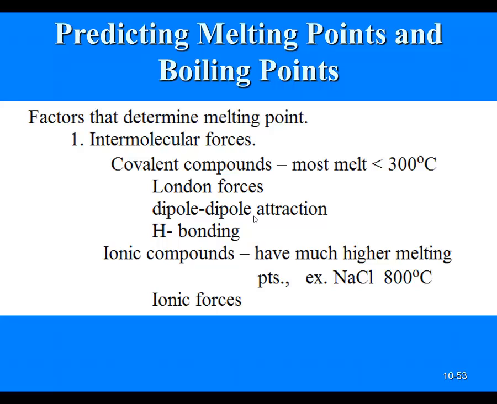Now, a really, really strong dipole interaction can be classified as hydrogen bonding. It's just a special classification of dipoles. Hydrogen bonding molecules will have a very strong dipole with a very large difference in electronegativity between the atoms, and some fairly small atoms that are bonded together to enhance this difference in the electron cloud permanently, with the electrons oriented around the more electronegative atom and not so much around the least electronegative atom. So hydrogen bonding tends to form when you are following what we call the H-bond rule. If I have hydrogen directly bonded to fluorine, oxygen, or nitrogen, I expect to be following this H-bond rule.